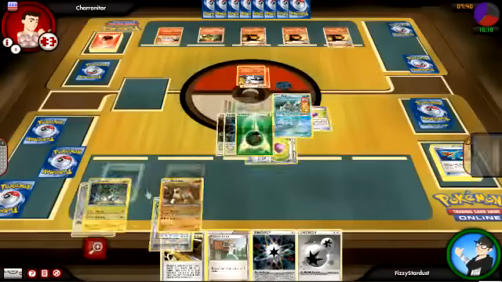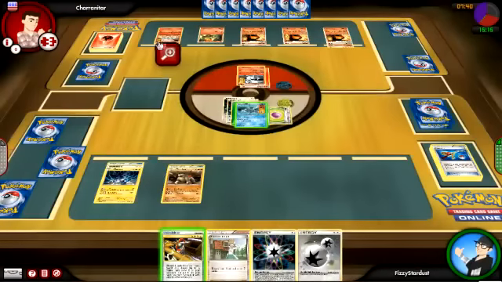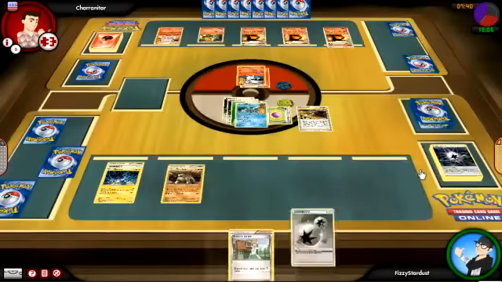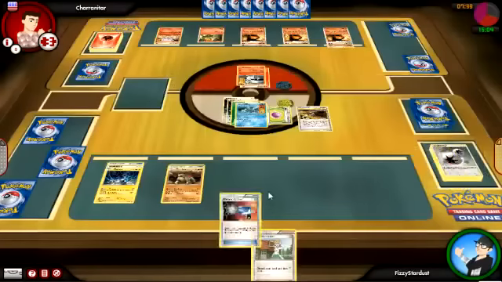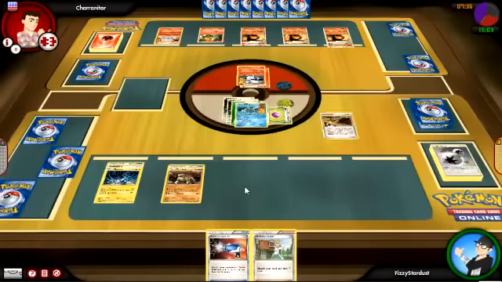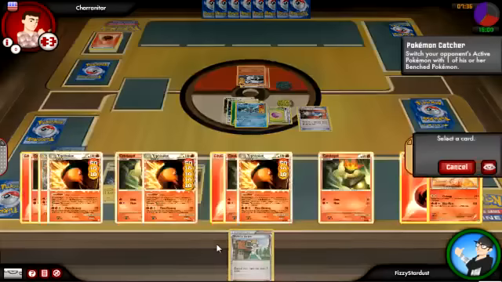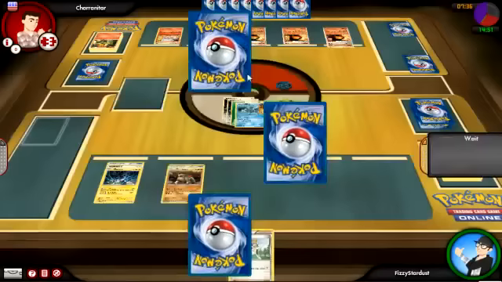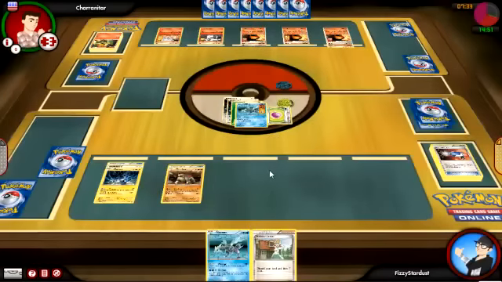I'm going to attach an Eviolite to Terrakion. Attach one to Zekrom as well, because he's going to have to Blue Flare and just hit me really hard. I decide I don't need those energies, and I get a Catcher out. Why am I doing this? Because I'm going to get that Cyndaquil, get an easy prize here, spread some more damage, and hopefully set myself up for victory. I finally pull that second Kyurem.